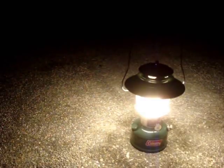Other than that, these things are pretty simple machines. They're great, they're reliable, they're easy to work on, they last forever. So that's how you light it.